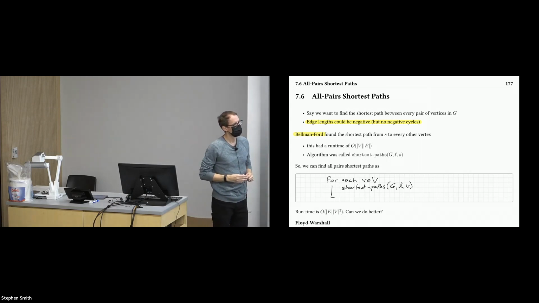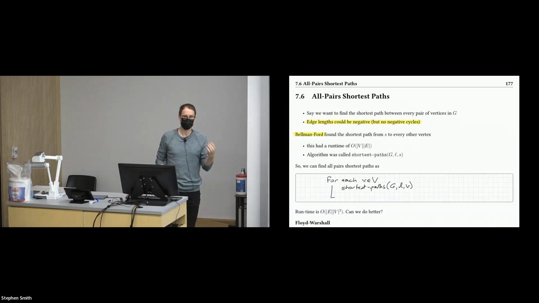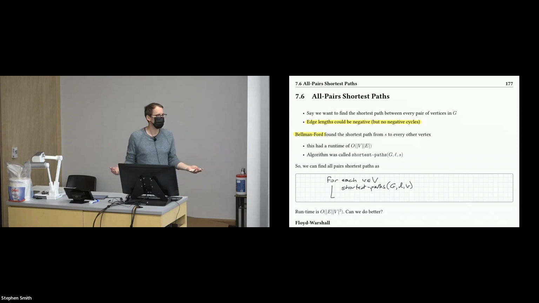Yes? Yeah, that would help. I think that's a good question, actually. So I'm not entirely sure. The question is, if you have negative cycles, but you add the restriction that you can only visit each vertex once, then I think the shortest path problem is still well defined. I don't actually know what the correct algorithm is in that case. I'd have to think about it. It's also less clear what the meaning of it is, like what practical problem we're solving where we enforce no double visits to a vertex. But it's an interesting question.